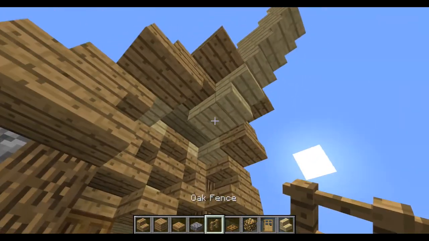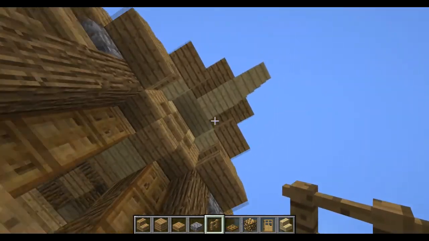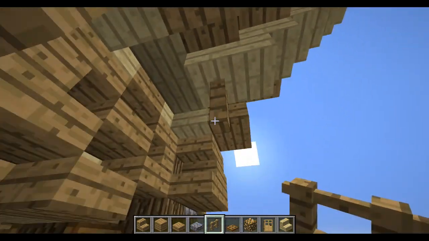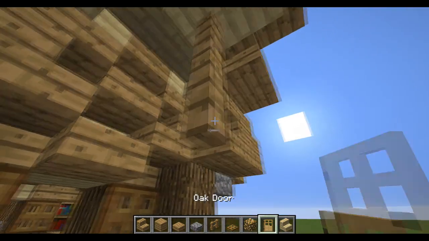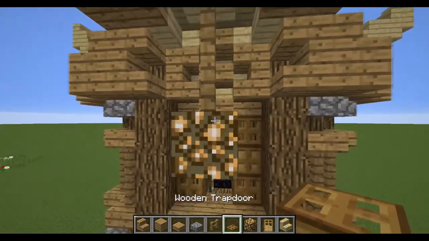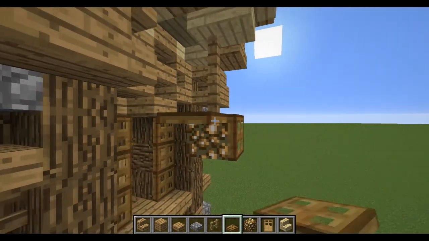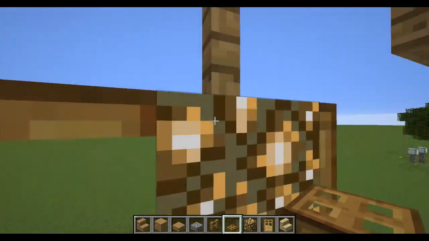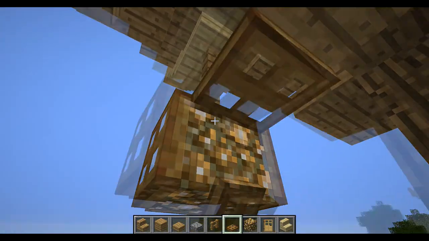So what you do is you take this pole right here, or the block that sticks out, and you place it right here. You place two, then glowstone on that thing, and then you just surround the thing with trapdoors. It isn't really that hard, is it? It really isn't. If you're in survival, just use the windows like I said.